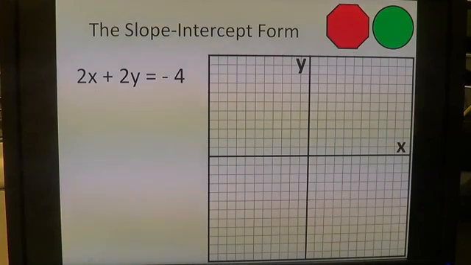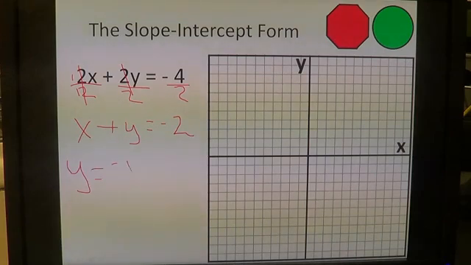All right, let's see how you did. I'm going to divide everything by 2 first, because it's a positive 2, and I want this to ultimately go away. And so I get 2, 2, and 2. This 2 cancels that 2, becomes 1, becomes 1. 1 times x is x. X over 1 is just x. Plus y equals negative 2. Now I want to move the x to the other side, so I have y equals negative x minus 2.